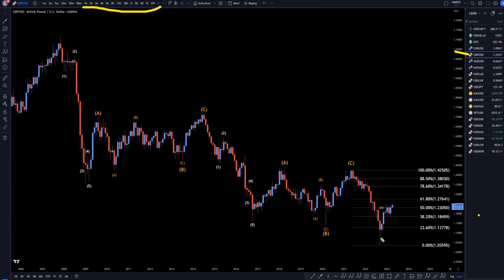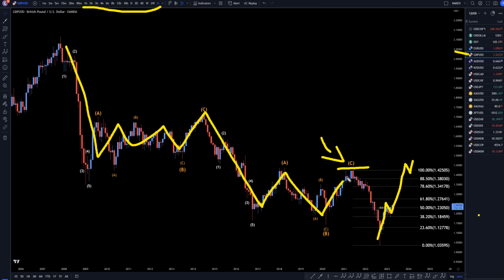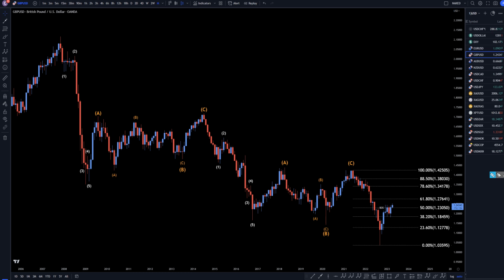So on the monthly, I still think there's a very good possibility that this move up is not a correction, that this is going to end up turning into a trend, probably taking out the high of this previous swing high right here. I think there's a very good likelihood this is all just one big overlapping correction, and we may have actually ended the correction right here. Now we're turning up into a new uptrend. So let's head down to the weekly time frame.